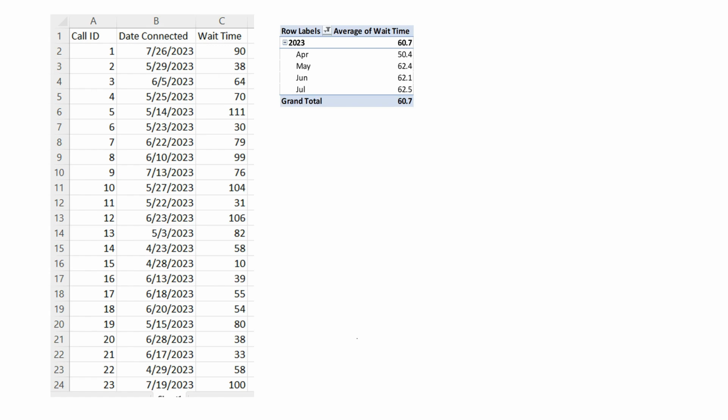And a way that we may represent how that average changes over time is by demonstrating the data in a time series. Up at the top here, I have calculated the averages with a pivot table of the wait times from April to July. And a simple time series may look like this, where we have April, May, June, and July on the x-axis. And then we're going to have the wait time on the y-axis.